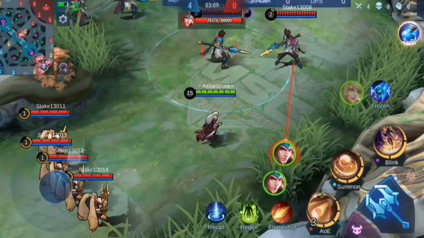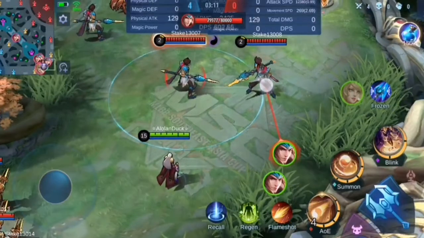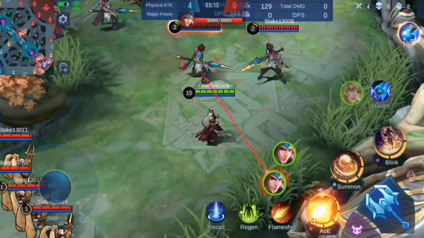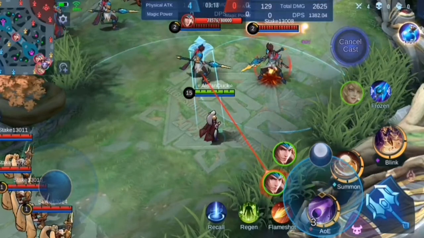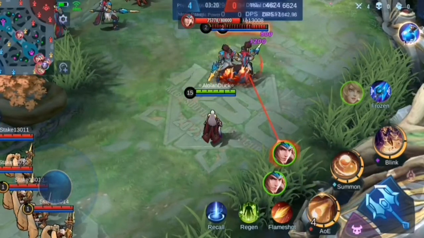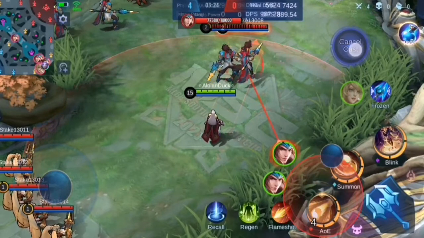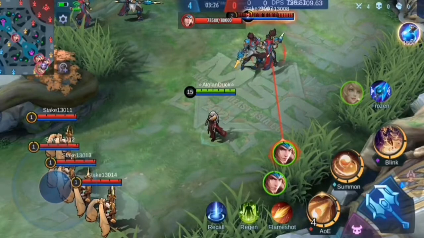Do you see the circle? This circle here is the place where the passive is going to activate. So like this, light, dark. Now when they are grabbed to the middle, I will restart one ball in my skills.